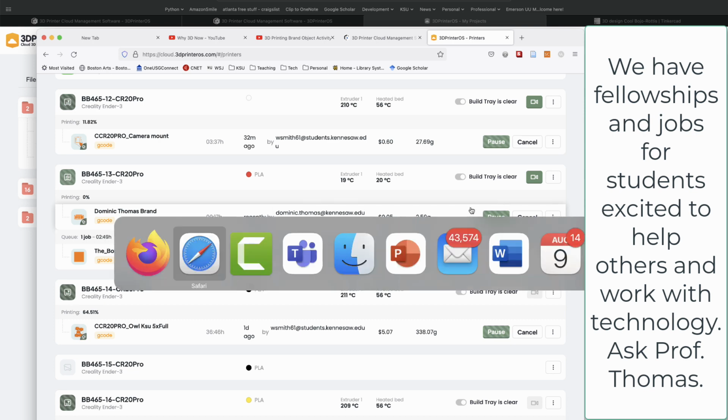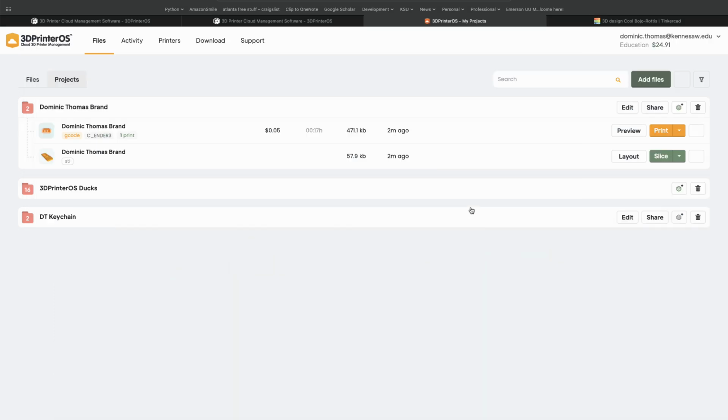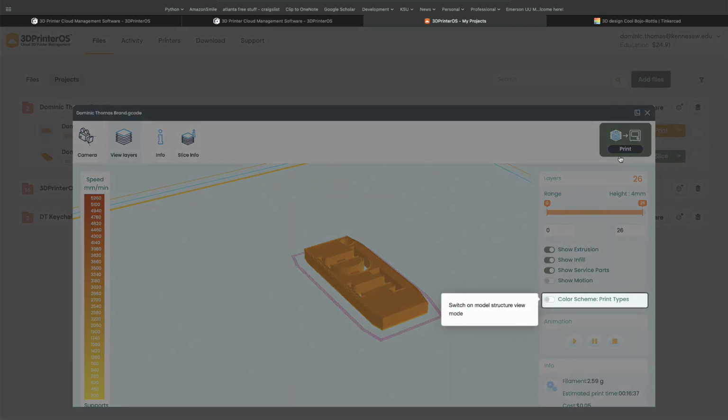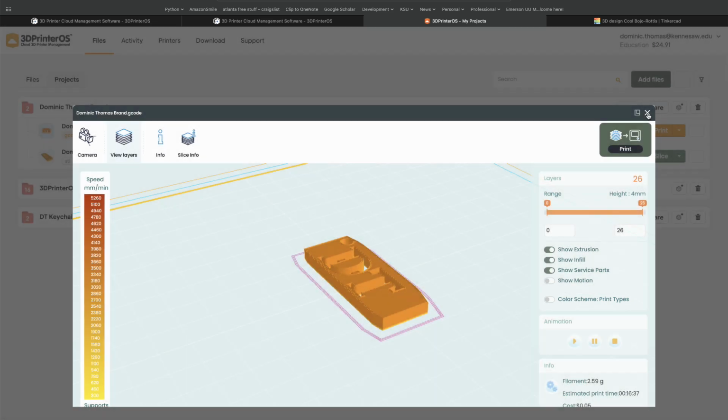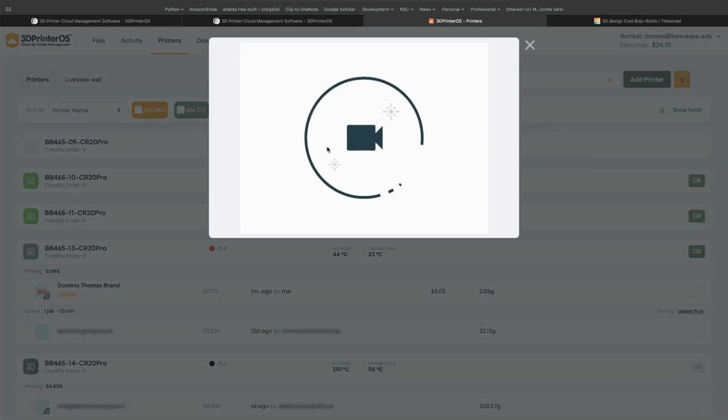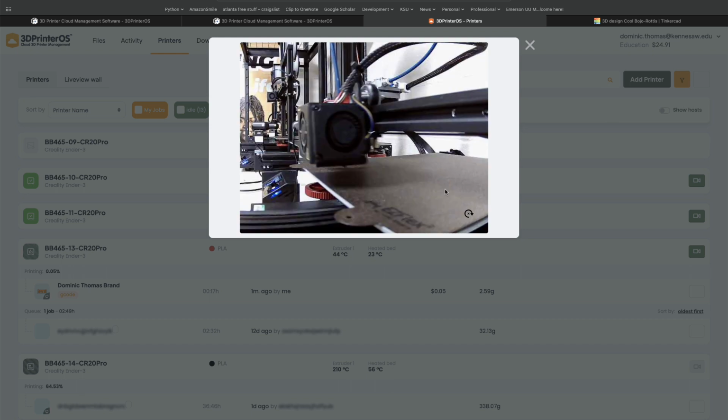So now if I go back over to my other account as a student and I look in here, I can go ahead and there we go. There's a little bit of detail. Let's see if we can see it on printer 13. So printer 13, I can go over here and see if I can load the camera.